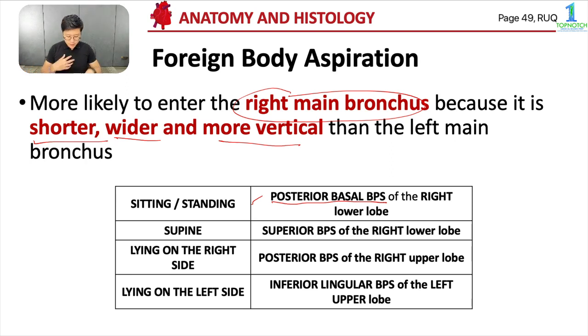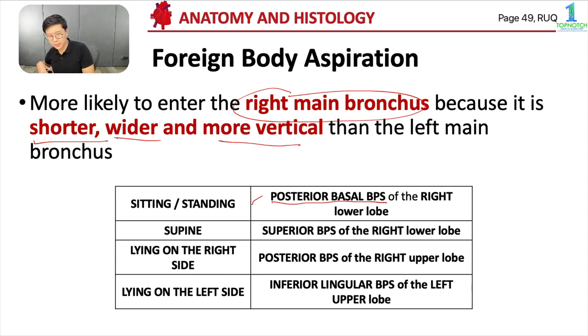When you're lying supine, again, mapupunta siya sa right lobe, pero pupunta siya sa superior bronchopulmonary segment. Bakit? Kapag tinignan natin yung hand, di ba ganyan, tapos ganon, tapos ganito. Meron kang thumb mo nakaturo talaga palikod, posteriorly. So pag nakahiga ka, doon papasok yung foreign body, diretso siya doon.